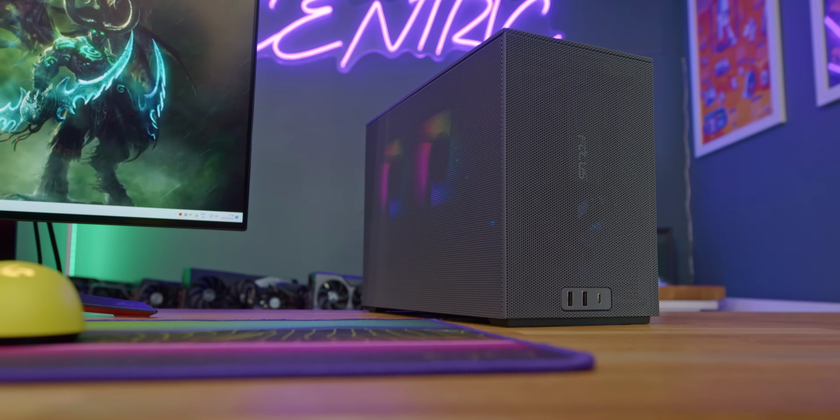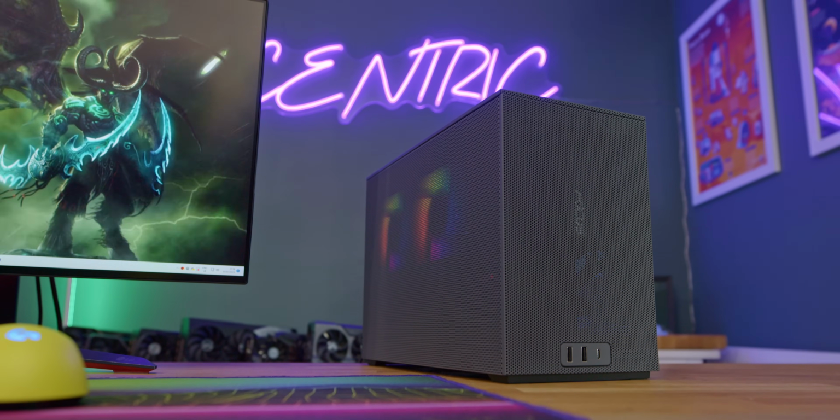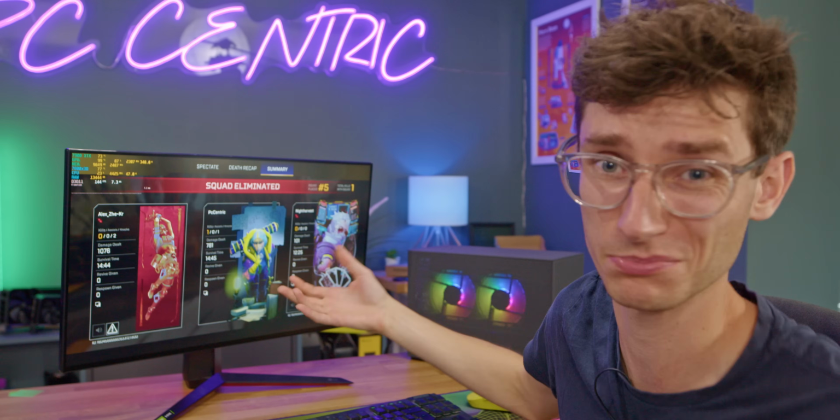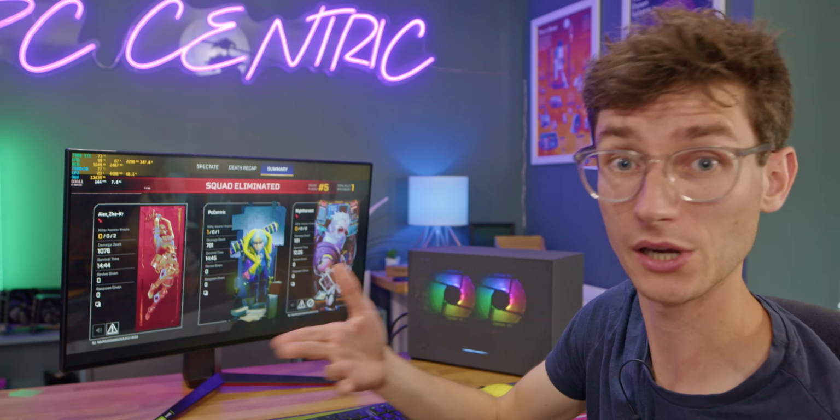But obviously if you're going for ITX, people want small, and clearly this does work, right? You can do it, there's not a problem. Thermals aren't the absolute best, but there's not really anything wrong with them. It's not going to hinder you, especially if you're going to go for lower power components.